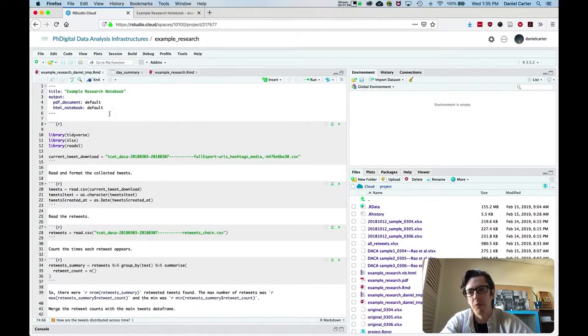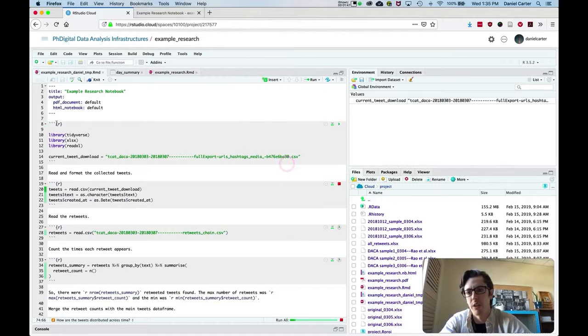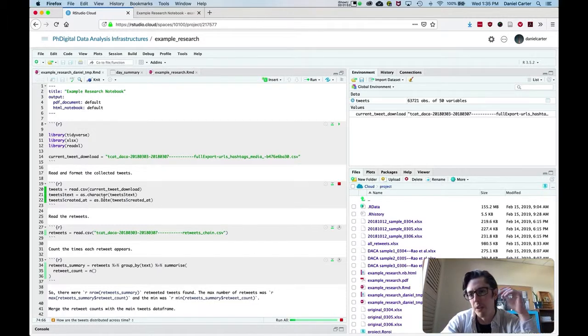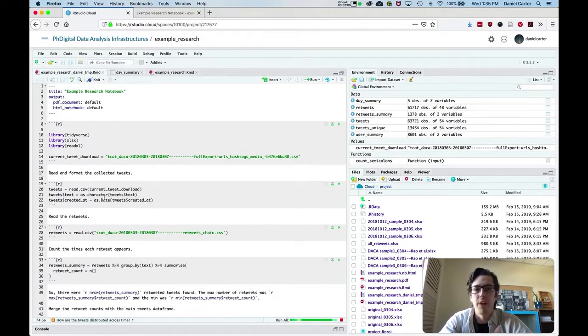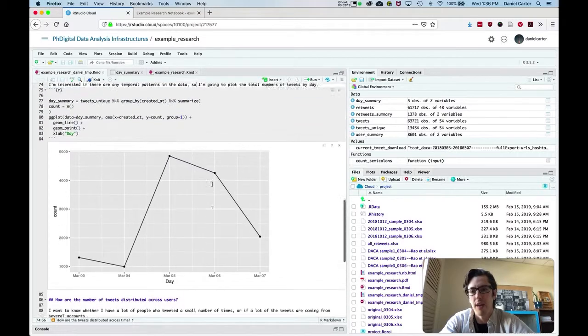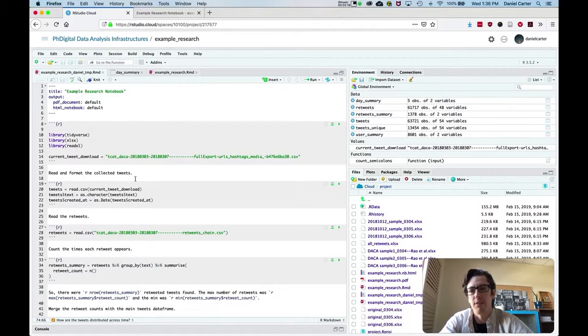But what's nice about coding in this way is that if I run the entire notebook, so that means I'm going to run all of these code chunks that are here, I'm going to see it progressing through here. The only downside with RStudio Cloud is that it's a little bit slow. So if you're doing anything with really large data, anything that's using machine learning or is kind of intense as far as that goes, move down to RStudio on your laptop and do it that way. But the nice thing is I just ran all of my code, so I now have the latest graphs right here, and I know that these are the latest numbers.